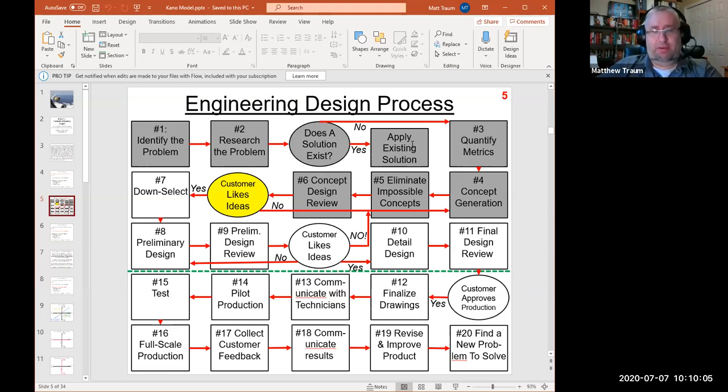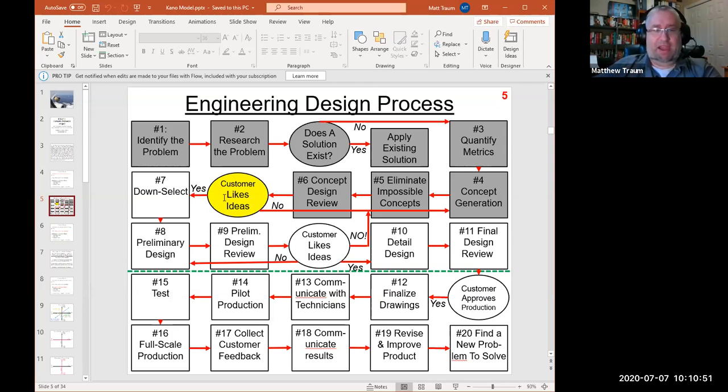And so where are we now? Well, you guys have now submitted your CDR, your concept design report. So you guys have basically gotten through step number 6, and where you would normally be in the design process if you were working at a company with a customer is you would have an in-person review, but now probably a virtual Zoom meeting type review, where the customer would tell you what they think of your ideas. And if the customer likes your ideas, then great, that's a good outcome, and we're going to then move ahead to the down selection process, which is the big quantitative difficult thing that you have to do in the preliminary design report.